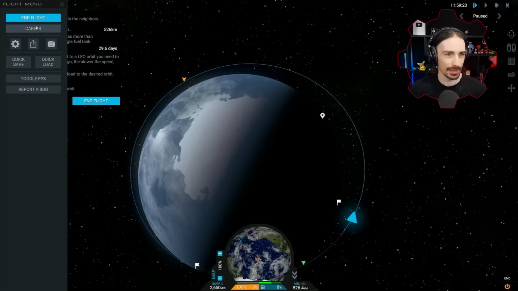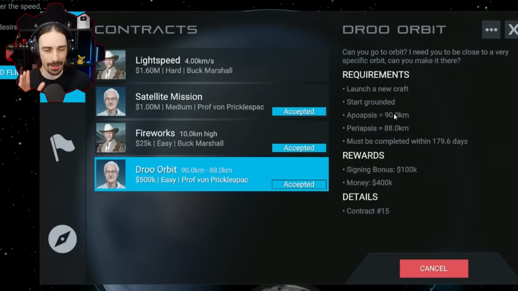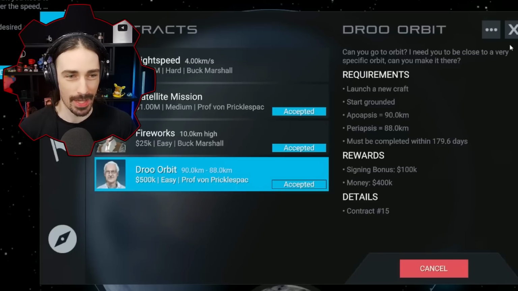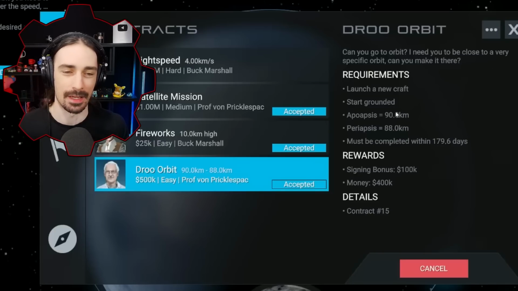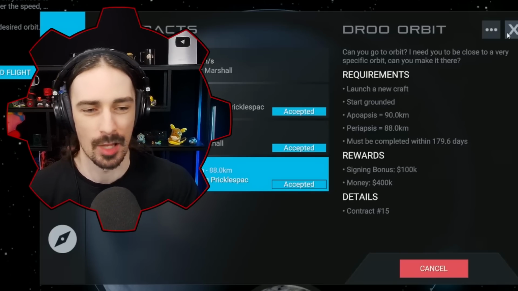And now I believe in my career, I currently have a mission to have the bottom of my orbit be 88 kilometers and the top of my orbit be 90 kilometers. So right now I have like a 500 kilometer difference from bottom to the top. I gotta get that down to 2 kilometers somehow, which right now sounds like it's way outside of my knowledge and skill level for this kind of game, but let's experiment and see what happens. I've seen some comments on the last video that may help me out with this.